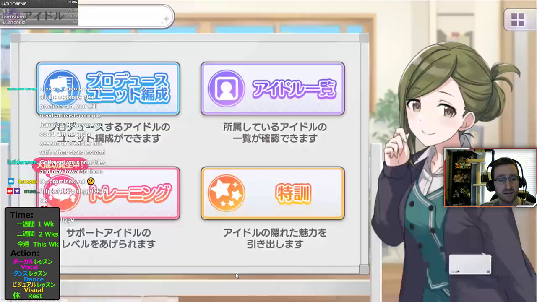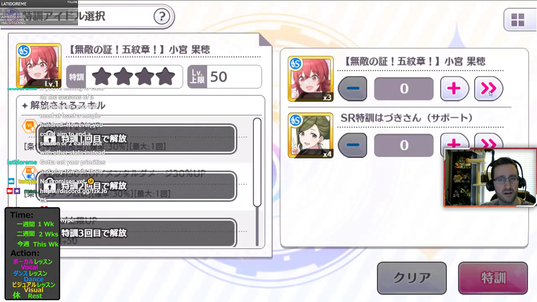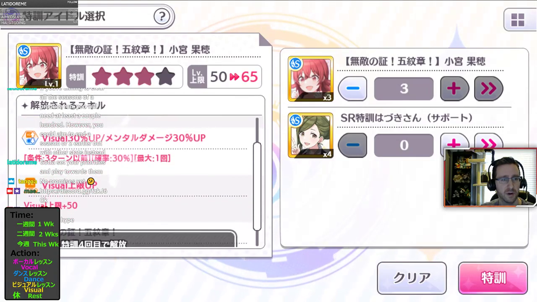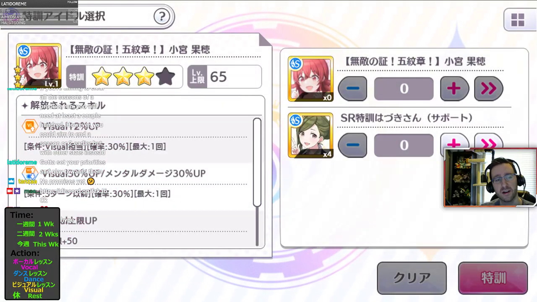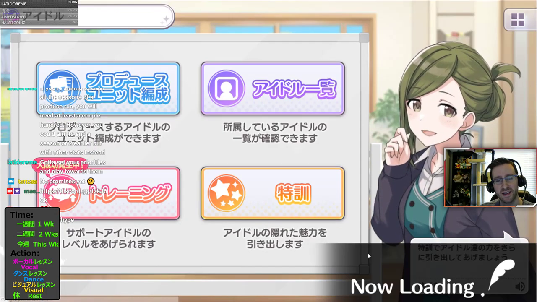And like I said, this idol, we can go in here, go to this evolve, go to this Kaho, and boom, look at that. Her max level is now 65. We're getting tons of cool visual skills on her that we can use in our next run. So we should really think about leveling up this Kaho and using it. I do have to end the stream ASAP though.